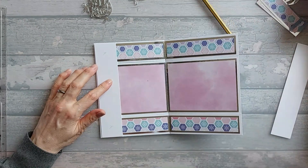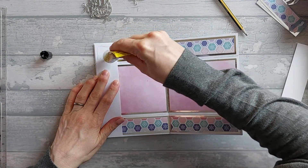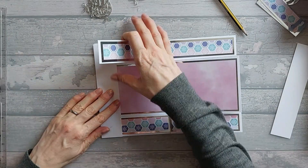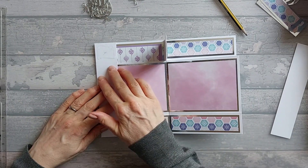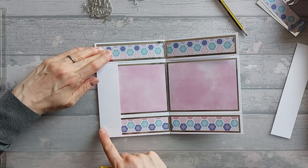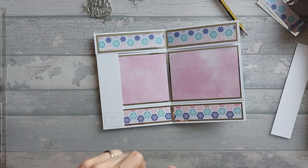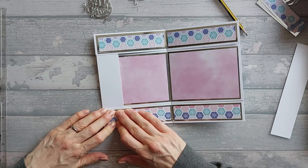So I'm gluing here and here — I'm going to use wet glue again, though you could use red tape. I wouldn't use normal double sided; I'd go with something quite thick. I'm going to do the top one first. I'm just going to lift this flap up, put this into place so it lines up along the side, along the bottom, and along the top, and then you can shut that one on it. Then put the glue on the bottom and stick that one on top.